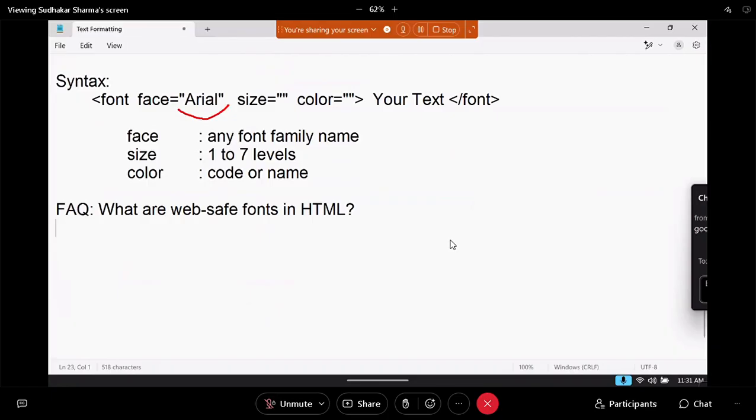If a person is watching from somewhere else, he needs to see the same style. In his computer also, it must be there. So what does this question mean? It means, if a font you use is not available on his device, then what will happen? Will it display the text?